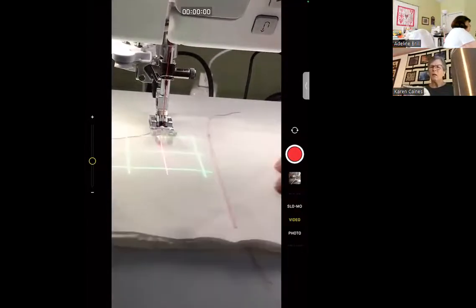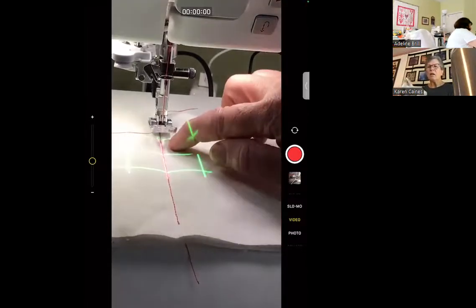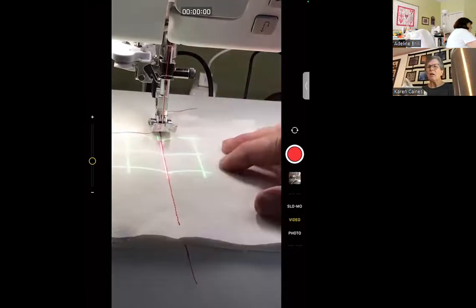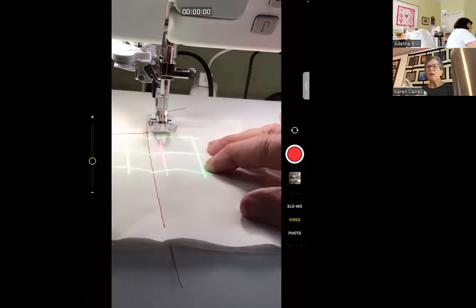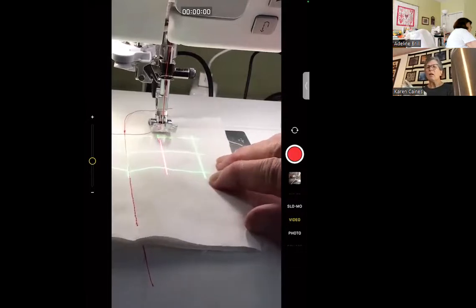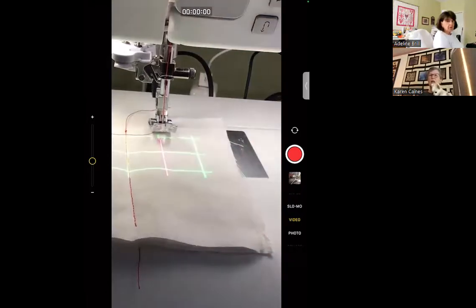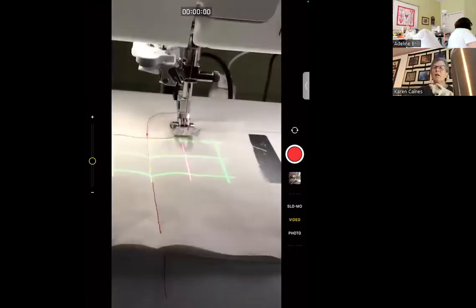But what I'm doing is I'm just showing you how to apply using the grid. So now, since I stitched here, I have to move this fabric so it lines up with one of the grid lines, like that. Does that make sense? Yes. Okay, and then I start sewing that again.